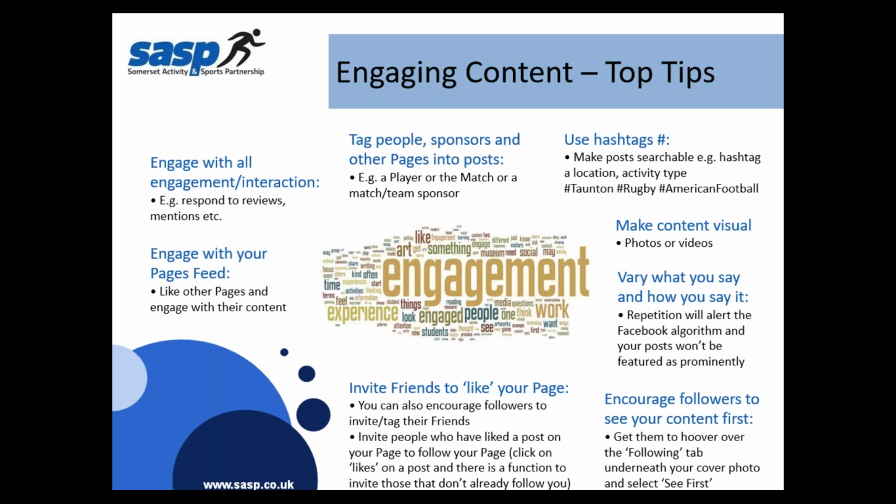So we do that quite often at work. If we see that a post has got quite high engagement and quite a few likes, we'll click on those likes, and the ones that don't like our page, we will invite them to like our page, and then it's up to them if they like it or not. But it's just another way to increase your followers and hopefully engagement that way.